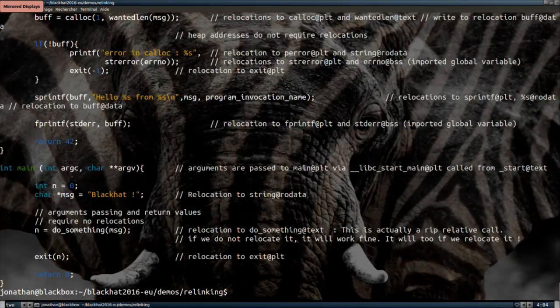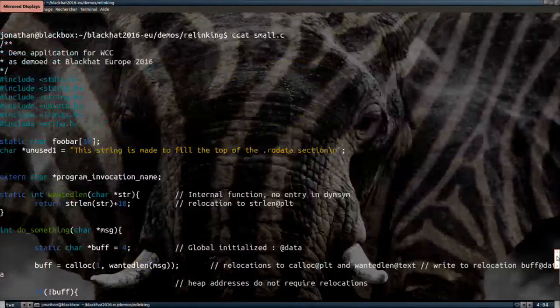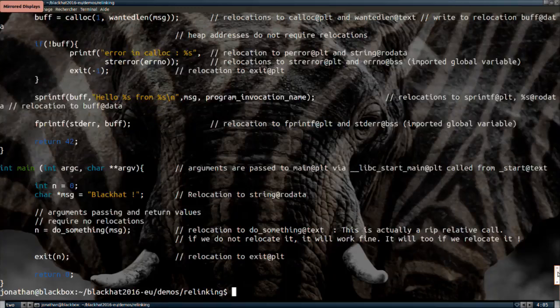Okay, so this is a very small application which just prints a string. But interestingly, it has a whole bunch of relocations. When you're importing functions like printf, you have a jump to the procedure linkage table, which has a pointer to the global offset table. When you execute the binary, the dynamic linker is responsible for finding printf in the libc. Knowing that printf is inside the libc is opcoding inside your binary, but it has to find the path for the libc, load it in memory, and modify your GOT so that whenever you try to call this function, the pointer inside the GOT is going to be initialized, assuming you don't do lazy binding.